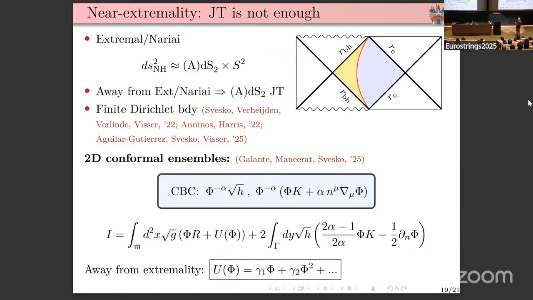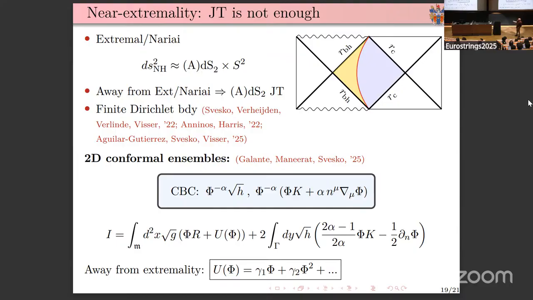And so what you do is you perform a spherical dimensional reduction of your full theory. That includes the boundary conditions as well. These are what the boundary conditions would look like in this blue box. Phi here is just the dilaton, alpha is just some constant. So this is just the dimensionally reduced conformal boundary conditions from the higher dimensional GR perspective. You also get the action that takes this form here, where U(phi) is the dilaton potential, but you also have this term here, which is the analog of the Gibbons-Hawking-York boundary term, which is the right term that you need in order to have a well-posed variational problem, assuming these boundary conditions. But it's also just the dimensionally reduced Gibbons-Hawking boundary term for conformal boundary conditions.